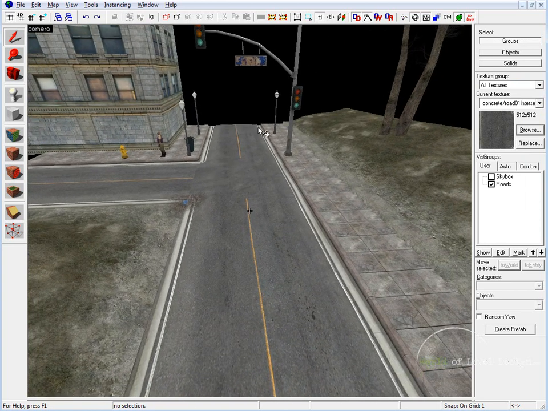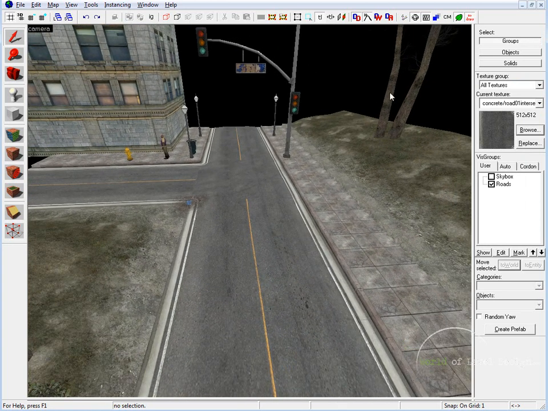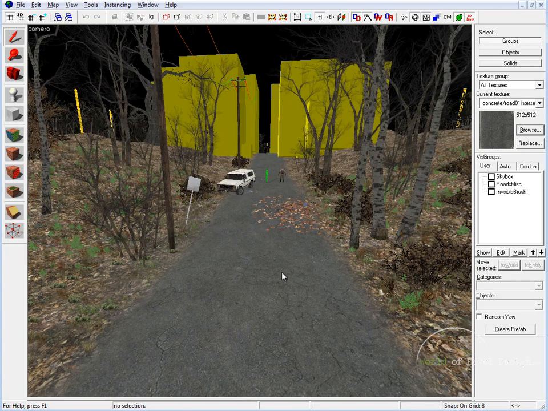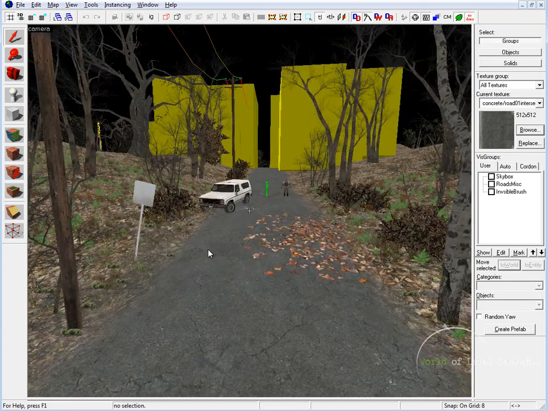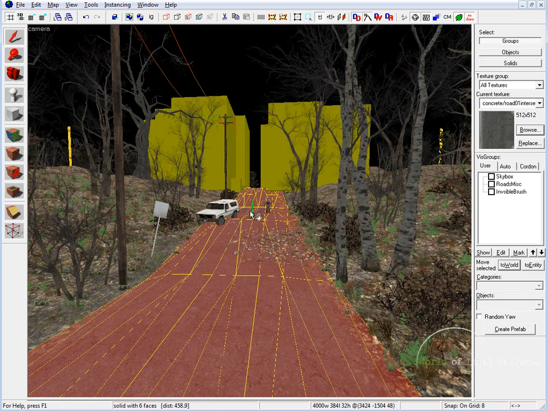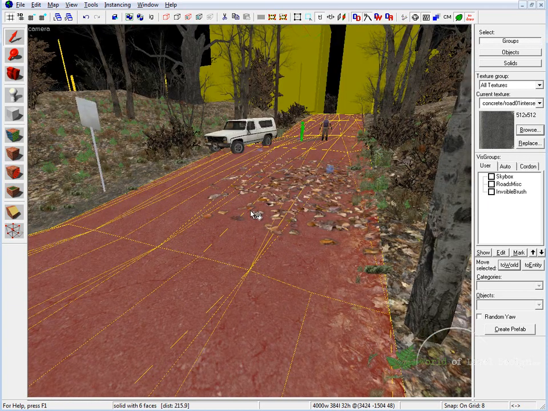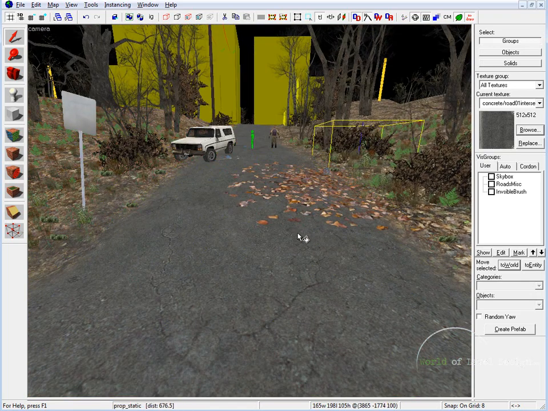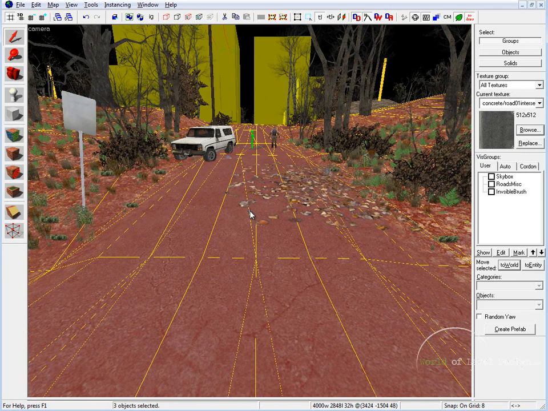Now if you were creating more of a rural road where this would be a dirt road and you have terrain meeting up right against it, you would need to have where your dirt road can match and blend into the terrain. Now for that type of road, I created a very basic scene to where we have a road in a country rural type of setting. So we have a road that is a displacement. Also we have terrain on each side that you see here, and this terrain matches our road.